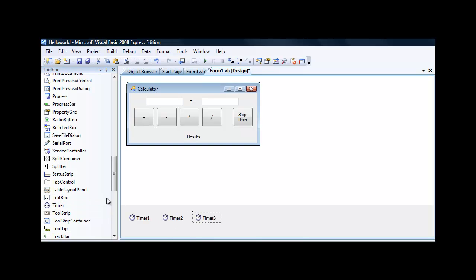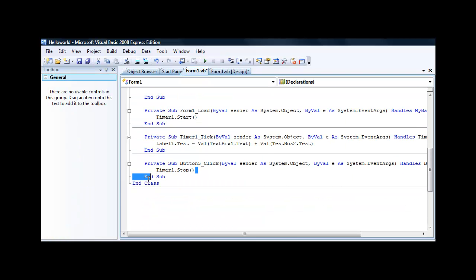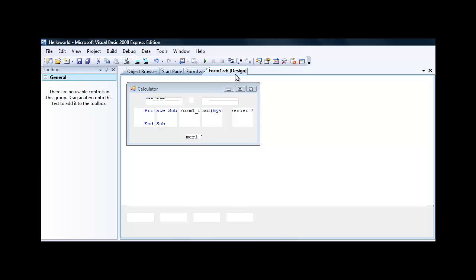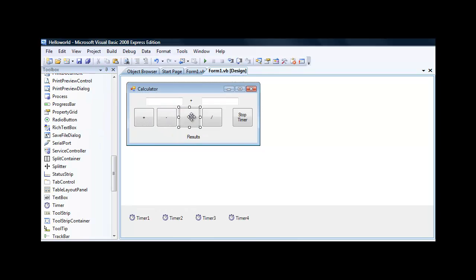So let's add 3 more timers, and in the program we can remove this Timer1.Start. We actually will start the timer when someone clicks one of these buttons.